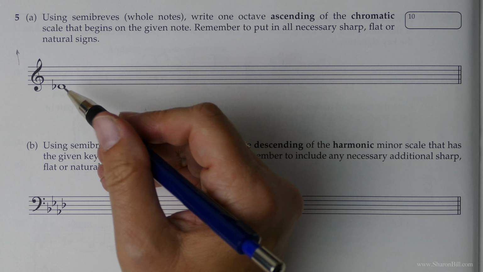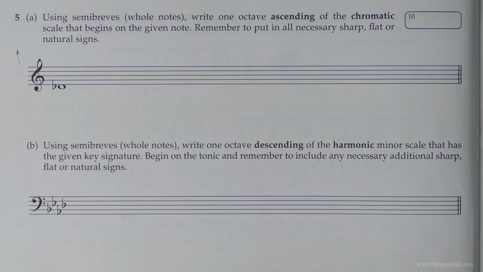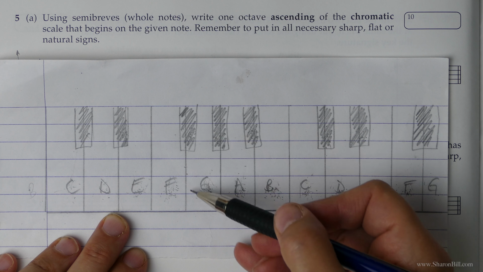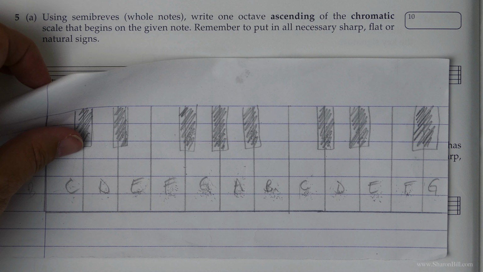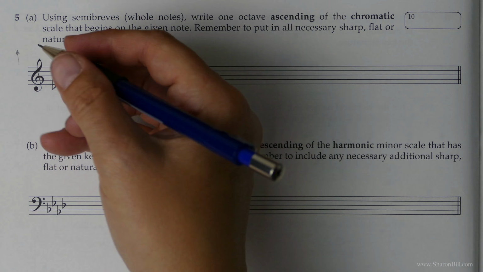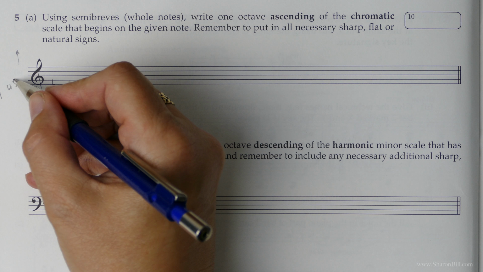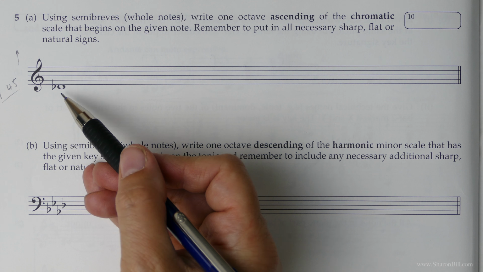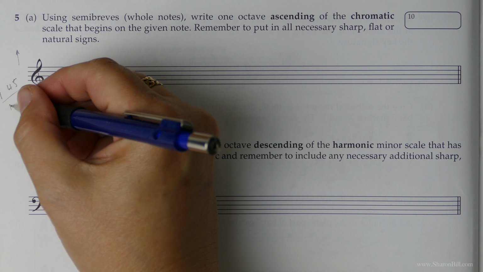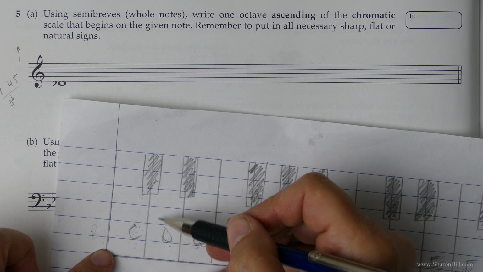And so we've got to think about, we're starting on a D flat, so although we are going to be writing every single note, and you may find a sketch of the piano keyboard helps you just to visualise that. I certainly would, I always do. But we need to remember that we try and keep notes 1, 4 and 5 appropriate to the scale given. So D flat would have D flat, of course, rather than C sharp would be our choice.